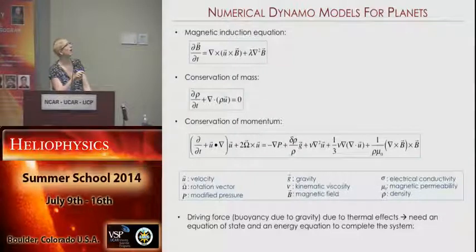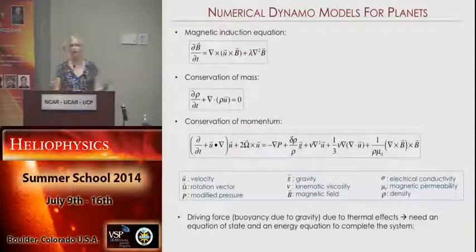Typically for fluids, you're talking about a combination of a conservation of mass equation, which looks like this, where rho is density, and a conservation of momentum equation. So your standard conservation laws. In the conservation of momentum equation, this is essentially the acceleration in the Lagrangian frame. Because we're rotating, and we typically deal with things in the rotating reference frame, we end up with a Coriolis force, where omega is the rotation rate and u is velocity. And then you have all the forces acting in the problem.